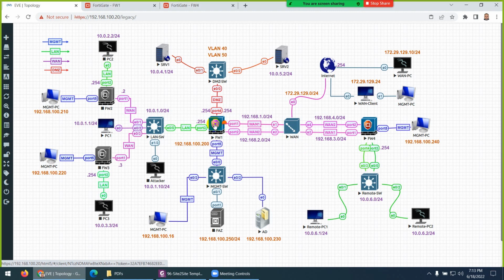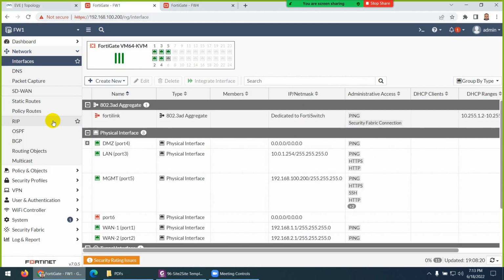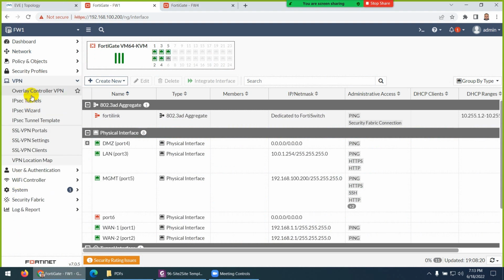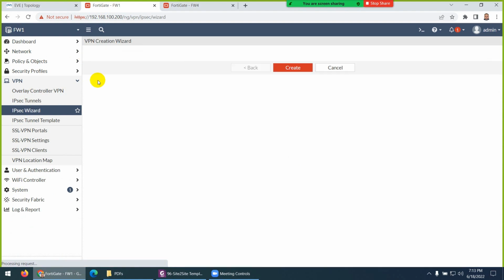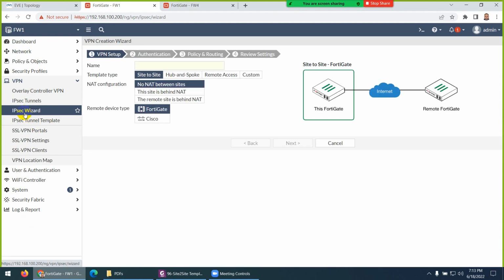So let's open firewall 1 and firewall 4. On firewall 1, let's go to VPN and then IPsec tunnel. Even if you are here and you start IPsec tunnel, it will take you to the IPsec wizard automatically. So it means I can start directly from the IPsec wizard. Let's do it side by side.